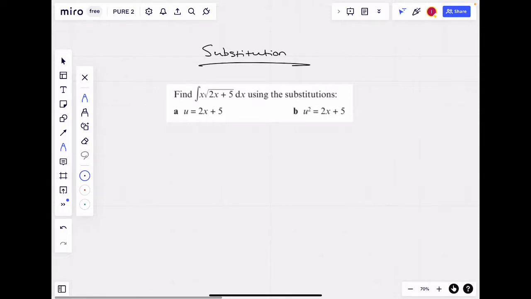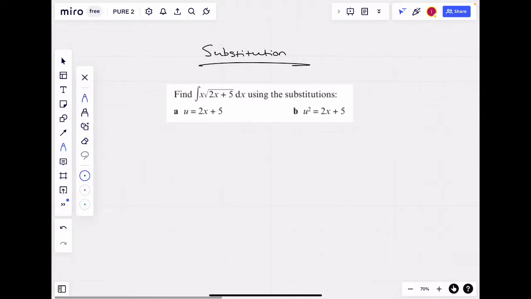Now, similar to the chain rule, where I said make the part of the function that's making things difficult the substitute, that's what you're going to do here. Here's what I mean by that. Let's say we had this function, and instead of root 2x plus 5, it was just root x. That's easy to do. You can convert the root x and things won't be so complicated. But you've got 2x plus 5. So you make u equal to 2x plus 5.